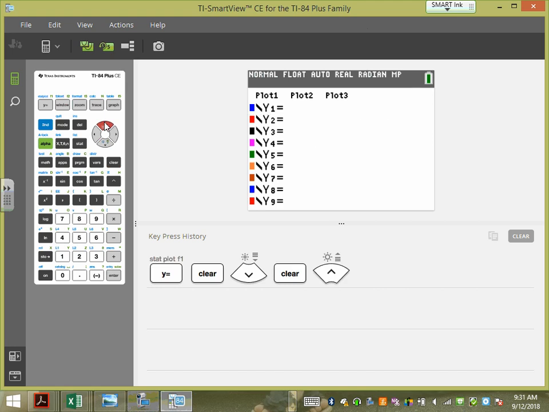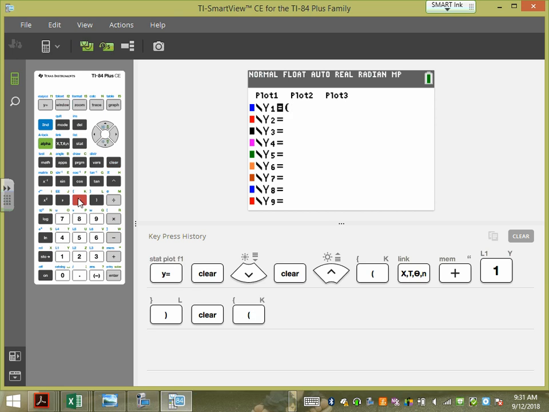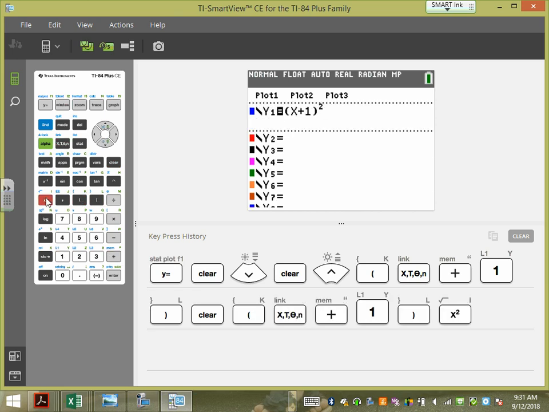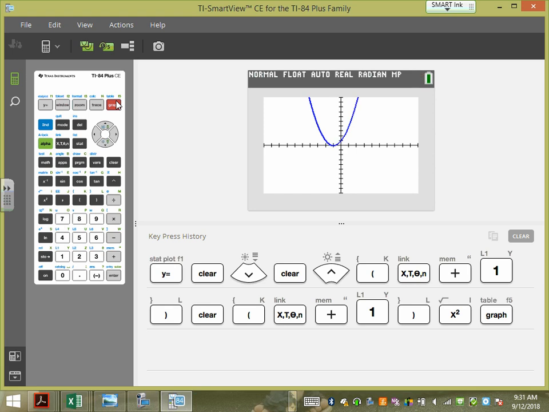So if I just put the original graph as, let's say, x plus 1. I'm just going to put it in brackets just to prove that the plus 1 is with the x. So I'm just going to do a basic x plus 1, and I'm just saying the plus 1 is with the x. Or we could go x plus 1 squared, let's say. Okay? So that's my basic graph.